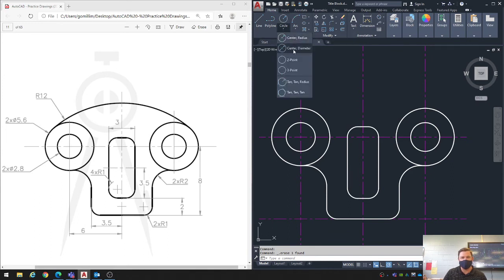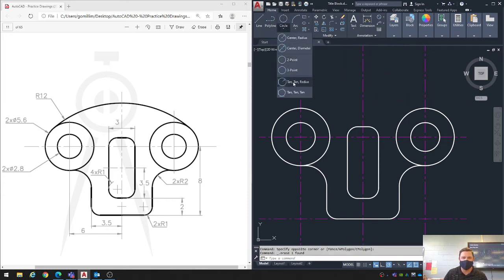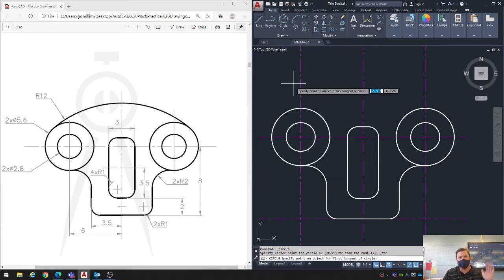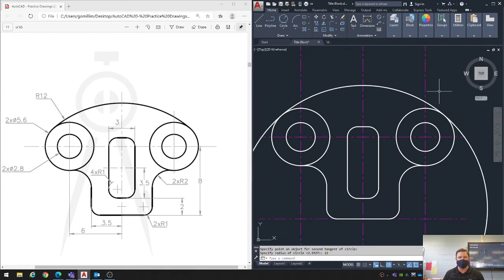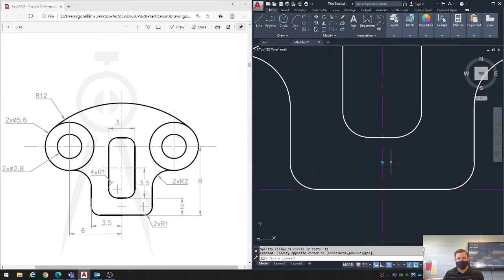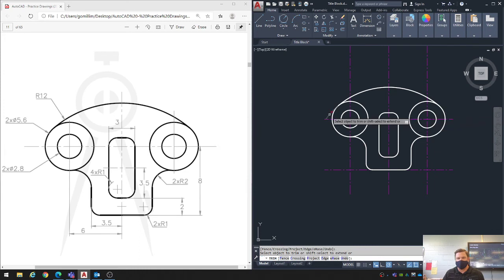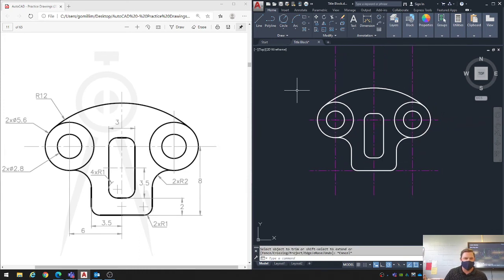We've done center radius, we've done center diameter, we've even done 2 point, which is 2 points of a circle. There's also one called tan radius. That stands for tangent radius. So you would click one tangent, which is here, click another tangent, which is there, and then type in the radius, which is 12, and it gives you the same circle. But the center happens exactly where you said it would. So either way works. I think that's great that you figured that out. I wouldn't even have looked at that. But awesome. All right. That gets trimmed.